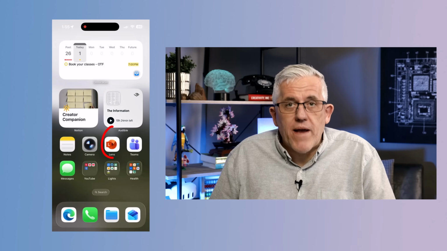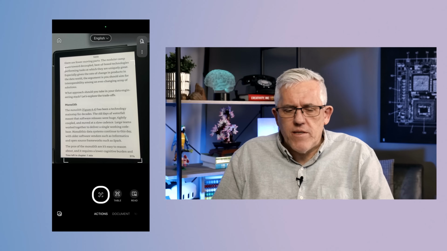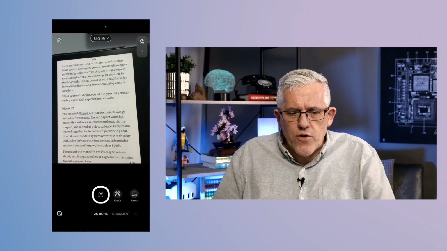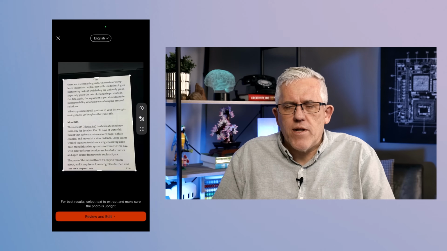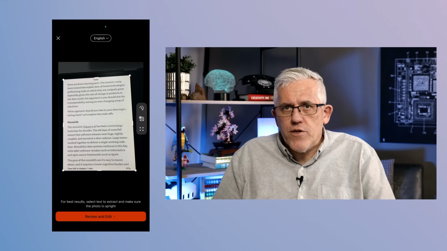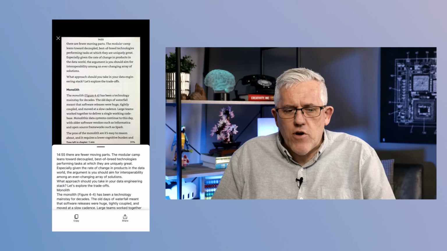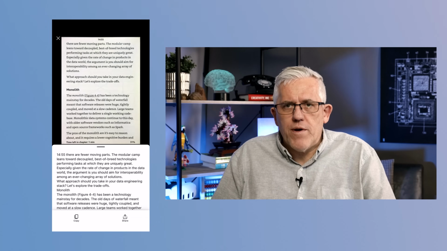So you can see that I've got Microsoft Lens on my home screen. I use it quite a bit, and there are a number of buttons at the bottom. We're going to use the Actions menu here. I want to take a shot of this screen here, but there are other elements that I can do, like documents and different things, but we want to go to Actions, and I could do a table recognition, or I could go in and have it read out loud to me. But I'd like to do OCR. So I'm going to select this and I'm going to click on the OCR. I'm going to review the document. It's going to be converted into text by Microsoft Lens. And now I've got a text copy of whatever I took a picture of, whether it's an article, a graph, whatever the case may be.